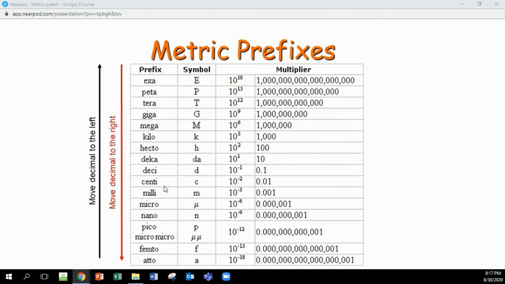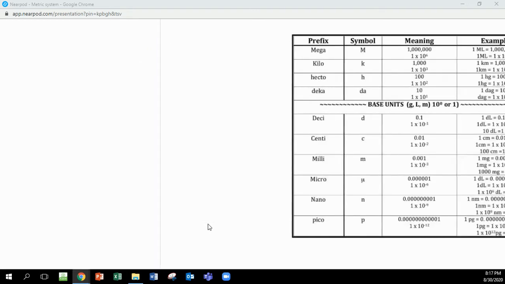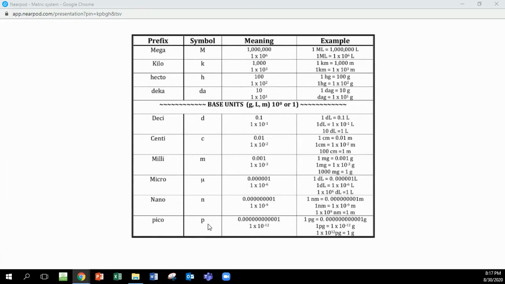And there's a way of remembering them. For pre-AP, you need to know them all. For on level, you need to know a few less. So these are the ones that on level has. Just to focus on smaller numbers, we have mega. It's a capital M for mega. If you see a capital M, that means mega. If you see a little m, that is milli.